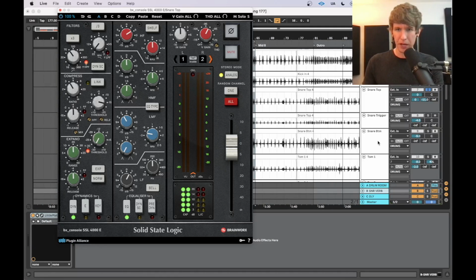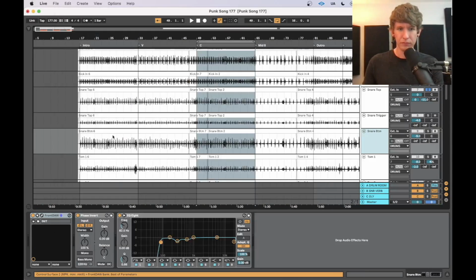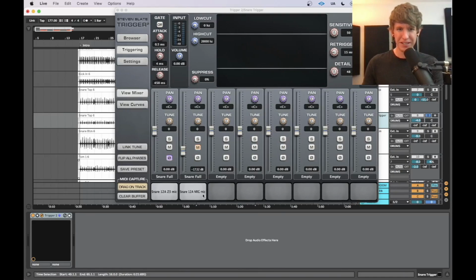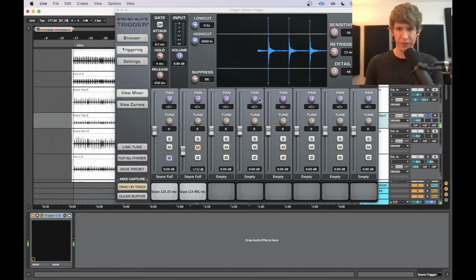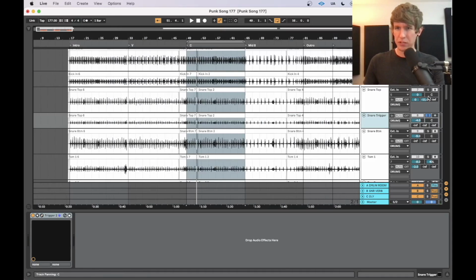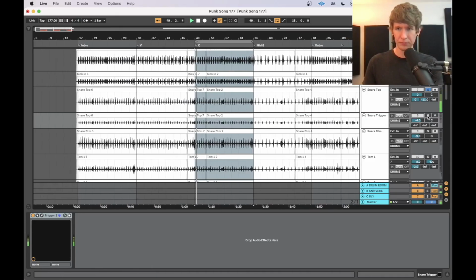Got the snare bottom microphone in here, where I've really just inverted the phase, done some subtractive EQing. And then like the kick, I've got a snare trigger at a lower volume. This one, I believe I'm also using the pretty famous Snare 12A, which again is kind of one that's used a lot in modern rock music. And that's really just blended in with the live snare, just to give it a little bit more consistency, but not really to change the character.